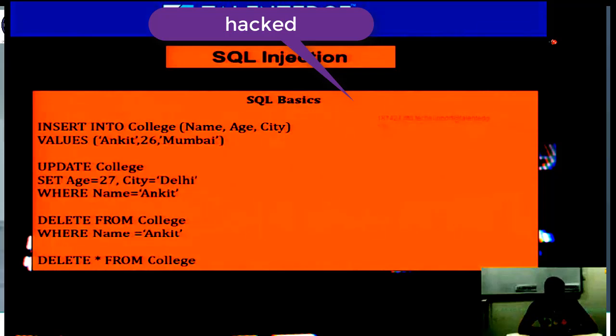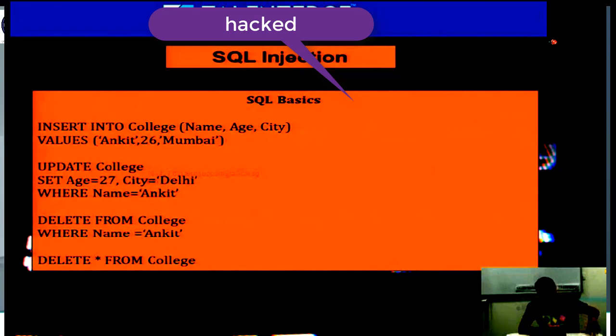The next command is the update command. The update command allows you to edit existing data from a remote database. The typical syntax is update college, that is the table name or the database name, set age is equal to 27, city is equal to Delhi, where name is equal to Ankit.